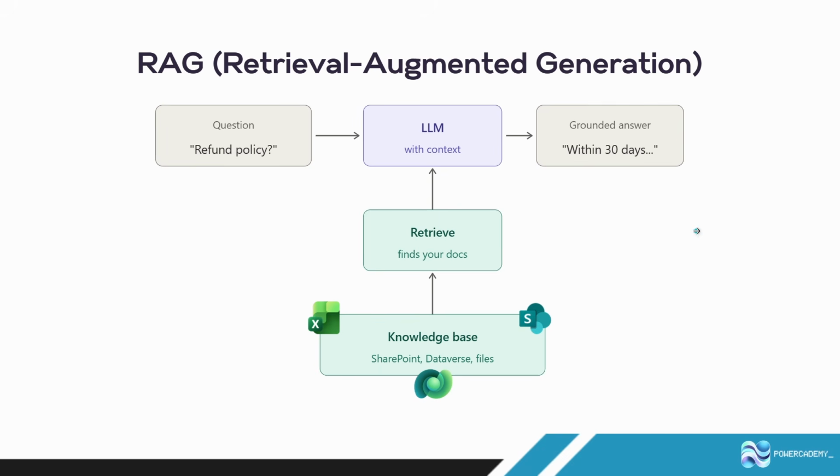The next one is RAG, or retrieval augmented generation. Now, the problem large language models can't solve on their own is having knowledge grounded on your company data. Models are trained usually on the public internet, things like Reddit and LinkedIn. So it has zero idea what's in your SharePoint or your Dataverse or your policy documents or your ticket history. If you ask a large language model what your refund policy is, it will either hallucinate something that sounds just about right, or it will admit that it doesn't know and it needs data to understand what that is.